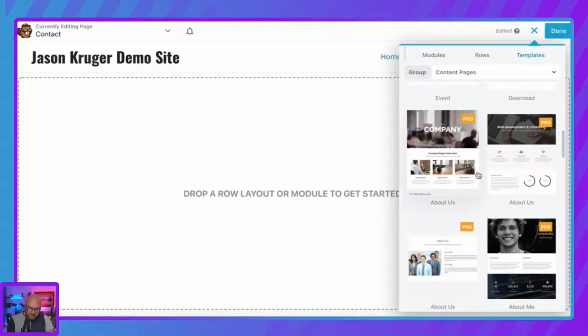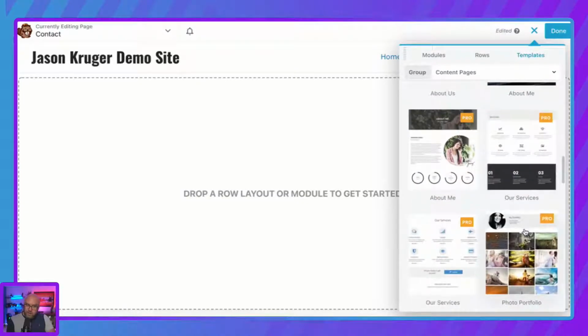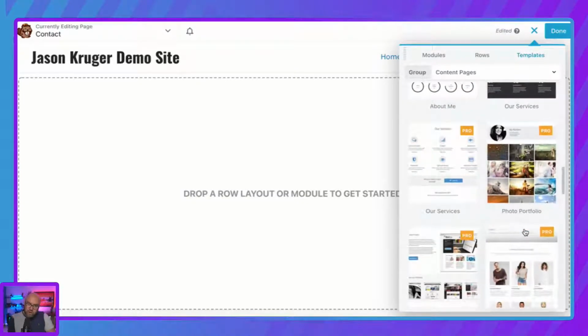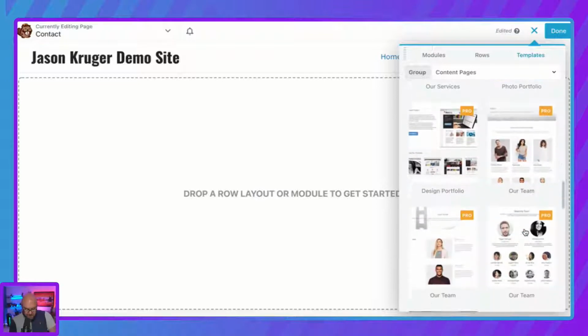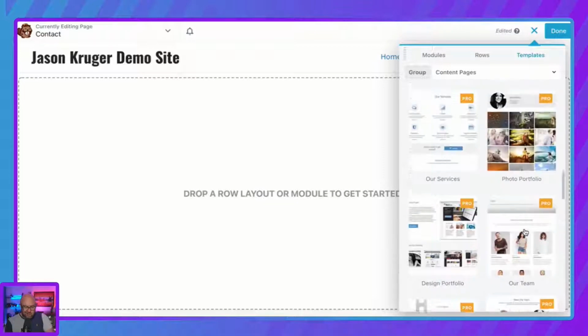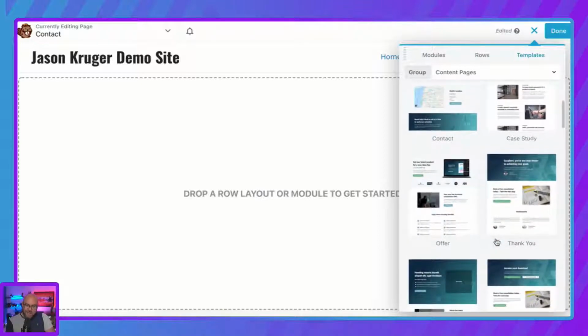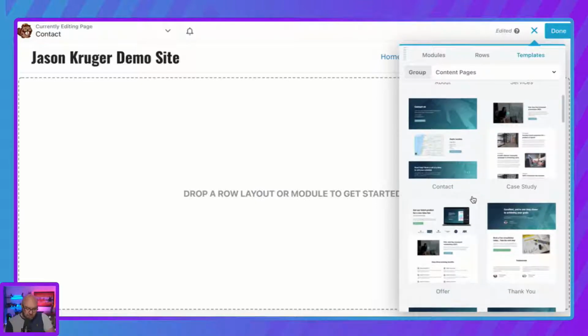But then as you can see, they do have other templates in here. Unfortunately, those ones are locked and you will need to get the pro version of the plugin to get those. And as I said, I think it's around $99, $100 per year for the pro version of Beaver Builder. But you could just use these ones and then just customize them to your branding, etc. And you already have a lot of the structure there.